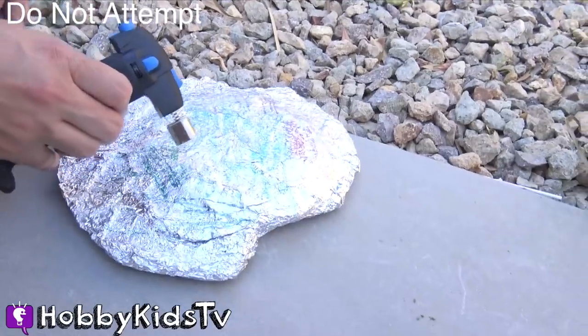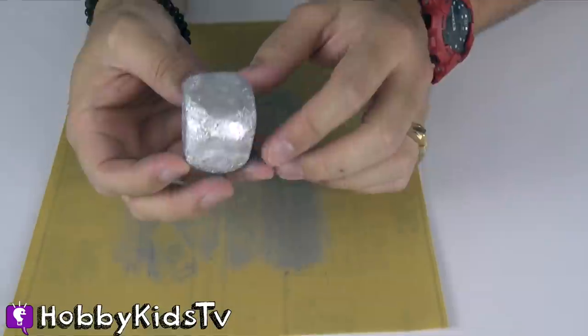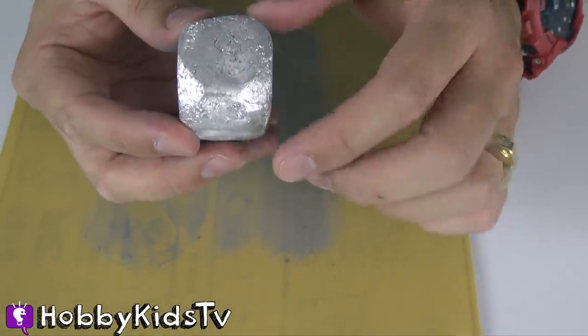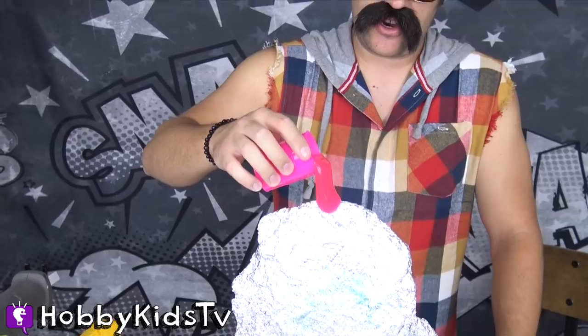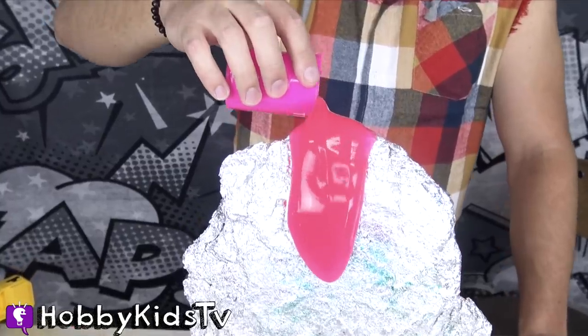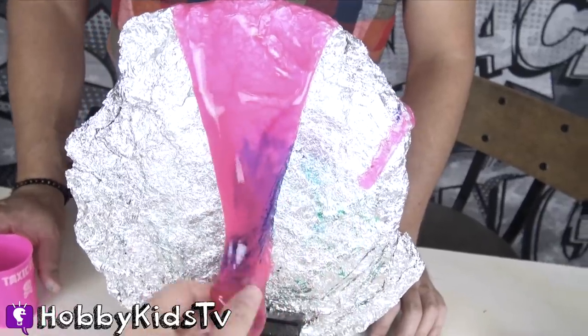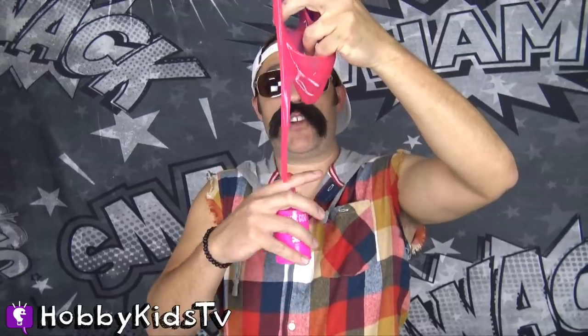I hear it sizzling now. Now that's one toasty flapjack! I think my arm is about to fall off from all this sanding. Wow, it's already really smooth and really shiny! Then we're gonna put some slime on there. How is this gonna make your ball shiny? It's a chemical effect that works with the vibranium inside of the metal - after the vibranium gets shiny it gets really really hard. It's taking all your marker off! Man, then we gotta put the slime away.